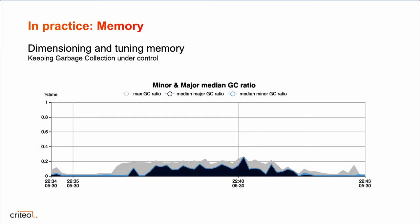When dimensioning memory, there is also the issue of garbage collection. If you allocate too much JVM memory, you don't have GC issues but most of the memory is wasted. If you allocate too little, garbage collection will spend a significant amount of CPU time in your application, which is wasted CPU time. Babar can help with that by showing garbage collection metrics for your executors — not just the GC values Spark gives you, but more detailed ones including major and minor GC. This is helpful to dimension not only your heap memory but also the generations inside it.